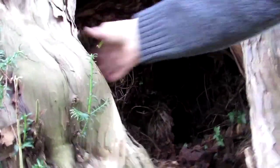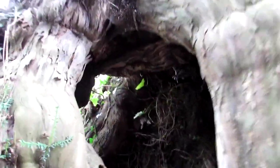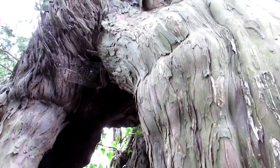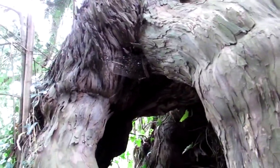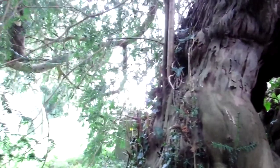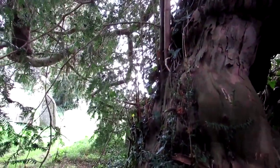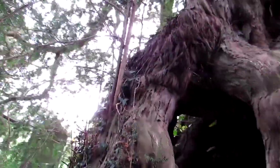This is why you can't date yew trees. Not only do they go hollow, but you see how this is growing like this? This will all be individual branches that have grown into the trunk. And it'll also do that on the inside. So you can't even tell from the wood on the inside. You can't date any part of it.